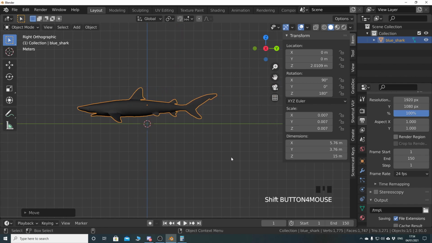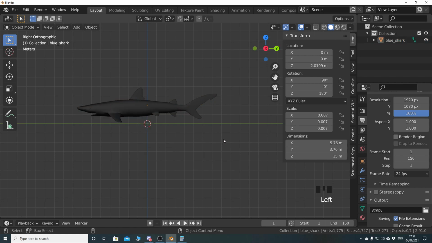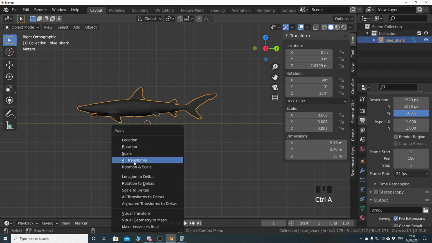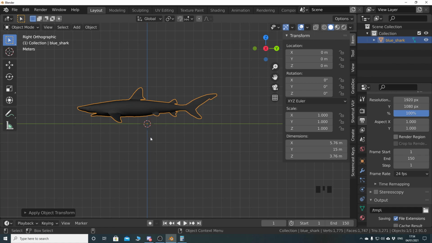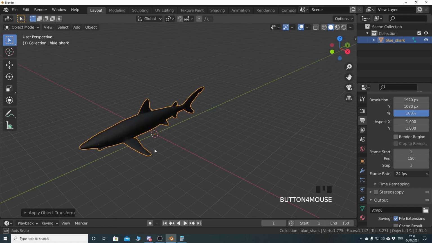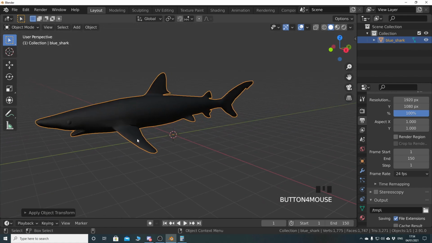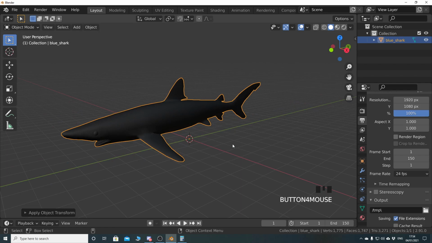Now, because I've scaled it, rotated it, and moved it on various different axes, I want to zero all of those out. So I'm going to go Control A, whoops, wrong buttons, select the mesh, Control A, and apply all transforms. This will then zero everything out and put the scale back to 1, 1, and 1. Fantastic. This will give us a good basis to start building up all the different parts. At the moment it's got no textures on it, so we're going to have a play around with those and get them all sorted out.